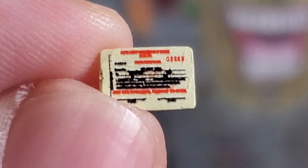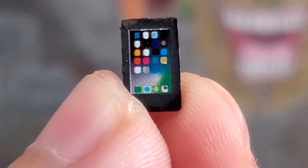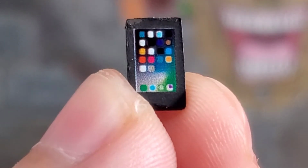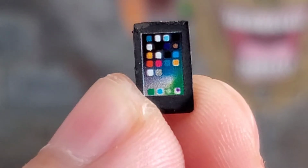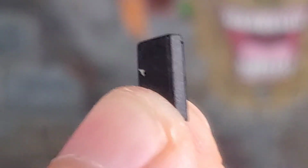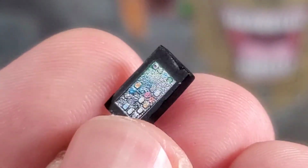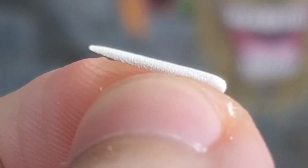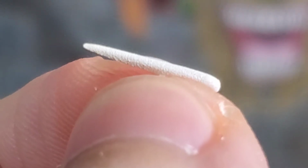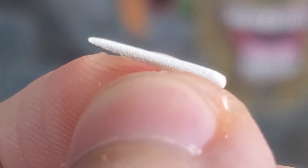Here we get Silent Bob's Brotherhood of Dealers Union card. Silent Bob also comes with a cell phone, and it has a little painted on, or it's a sticker that looks like a cell phone screen, and it's just on a black square piece of plastic. So nothing too crazy, but you can tell it is a smart device. Bob also comes with a little rolled up piece of plastic that's supposed to look like a joint, and his is rolled a little bit different than Jay's.